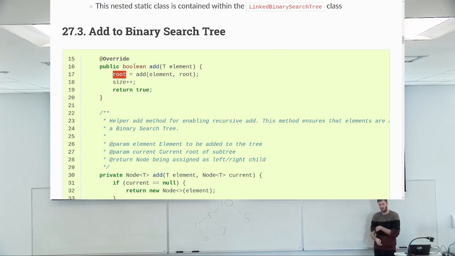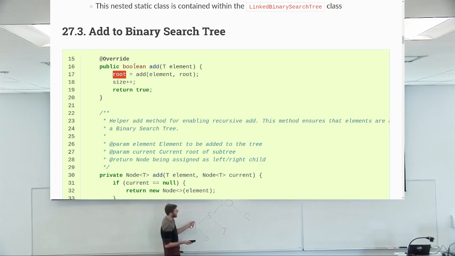That's all. It might feel a little strange to always, like I'm saying add, like I'm reassigning root. I'm reassigning root's left to the thing it just was. You're right, but we don't know.